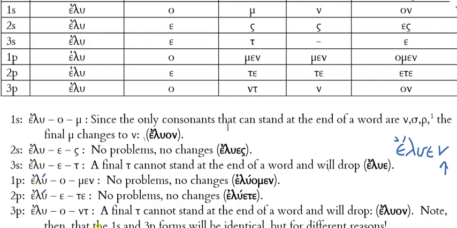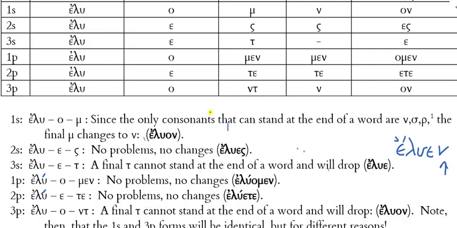And then the final one, eluant. Nu tau is my real ending. That begins with a nu, so I get an omicron. What happens to this final tau here? Yes, Greek throws out the tau, and we're left with eluon. And that does create a little bit of a problem for us, doesn't it?